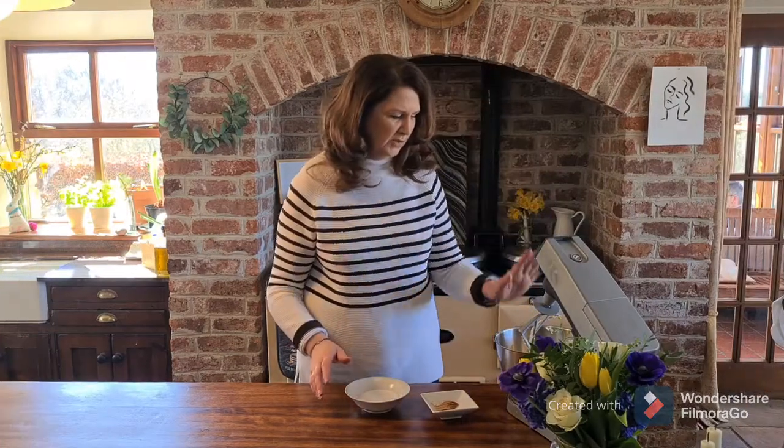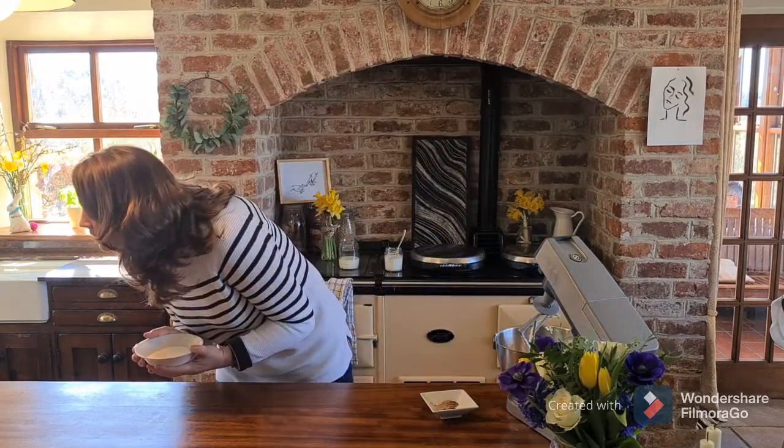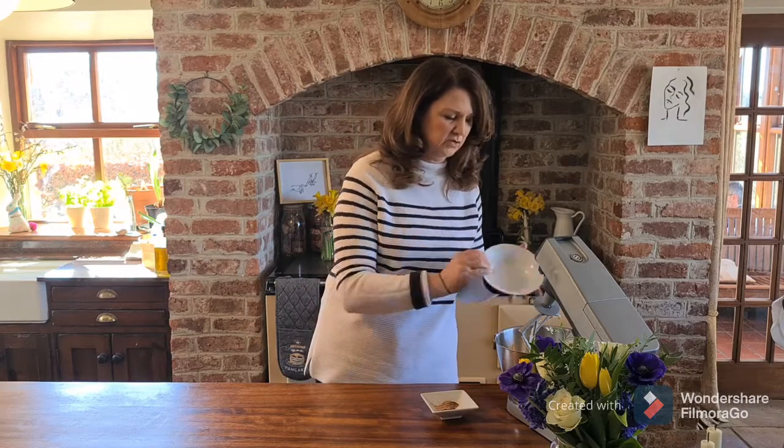Okay, so my butter is now incorporated into my flour and I'm going to add the rest of my sugar here. I originally had measured out 100 grams of caster sugar, but remember I took a tablespoon out for the yeast mixture. So I'm just going to add the rest of that 100 grams in there.